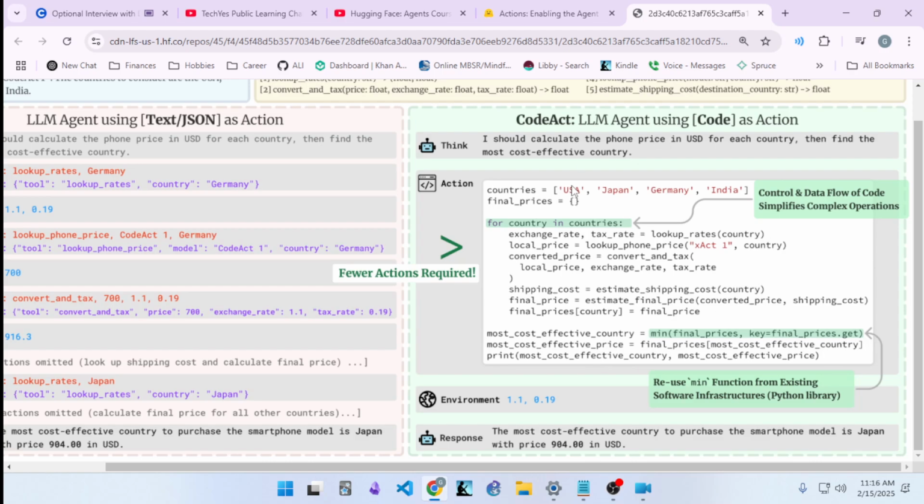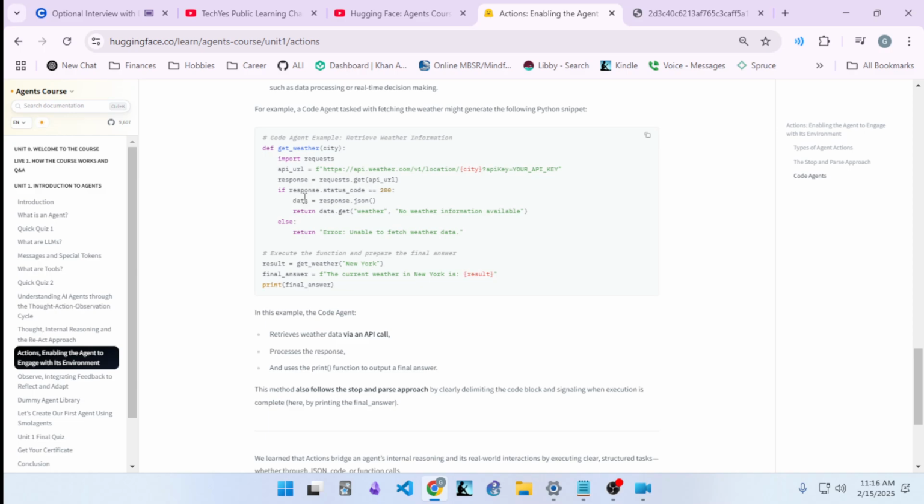Okay, so this would be what we see here, but for fetching the weather. So, code agent example, retrieve weather information. def get_weather(city), import requests, you give it the URL, and you'd have to provide your key here in plain text. There are ways not to have plain text here, but you have to figure that out. Then it plugs in the input it was given to the function here for the correct city. So this input has to be given correctly. Then it will give you back the response. If the response code is 200, that means it was successful, so it can return the data. Otherwise, there was some kind of error, so it was unable to fetch the data.